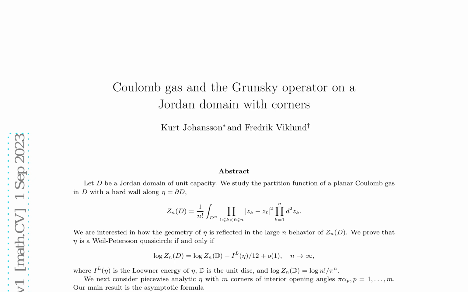An analytic Jordan arc is defined as the image of a closed interval I under a conformal map. The exterior conformal map g: D → 𝔻* is discussed, along with its relationship with the capacity of D, denoted as R_∞(D). The Dirichlet energy of a function u: D → ℂ is defined as the integral of the square of the gradient of u over D, divided by π. This quantity is conformally invariant, meaning that if f: D → D' is a conformal map, then the Dirichlet energy of u in D' is equal to the Dirichlet energy of u∘f in D.